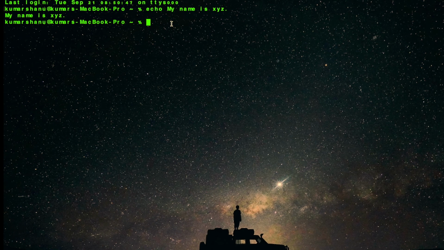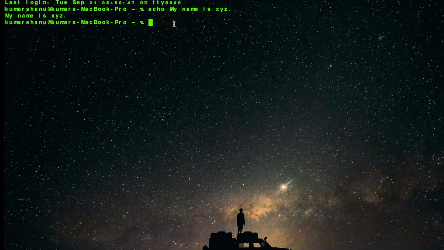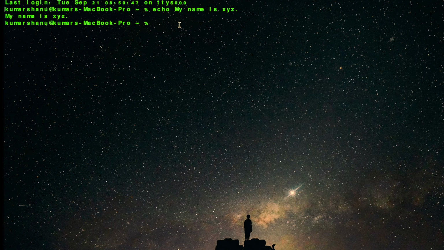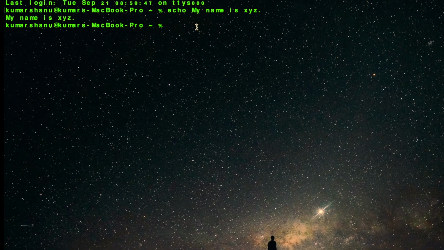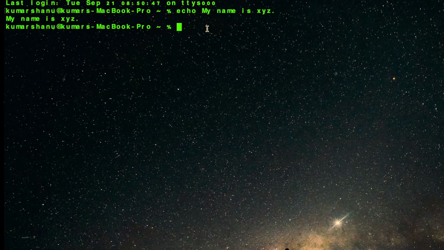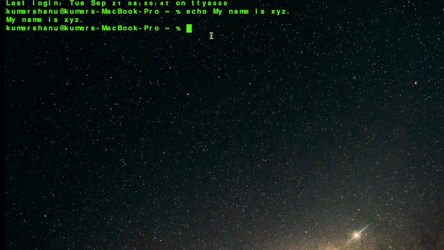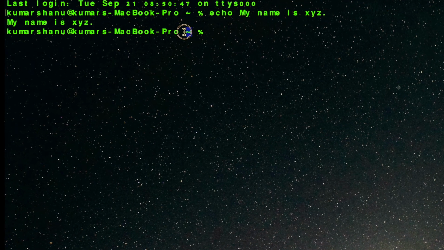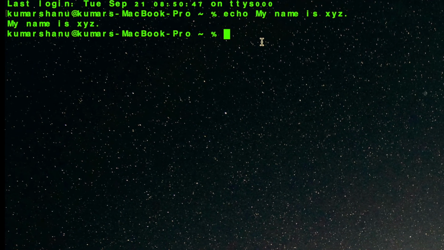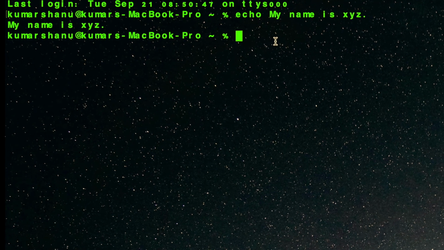Let's go ahead. The next thing is listing directories. At times you might want to know about the list of directories present in the parent folder that you are in right now. Suppose I want to know what all subfolders and files are present in the parent directory I'm in. For that I have to type ls.